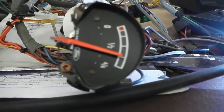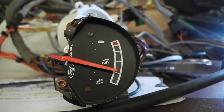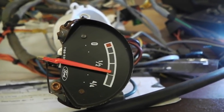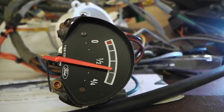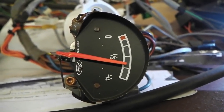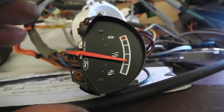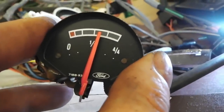So I'm going to go across. This should sit halfway between. Eventually it'll take a while to settle. It's heading that way now. We're looking for somewhere between, that's if they've calibrated it that way. The good thing is we can use the other gauge to see where we think it should be sitting. And the average, we've got 3 fuel gauges, I could take the average of them all. That doesn't show half at the moment. I know it could still probably drop a little bit more.